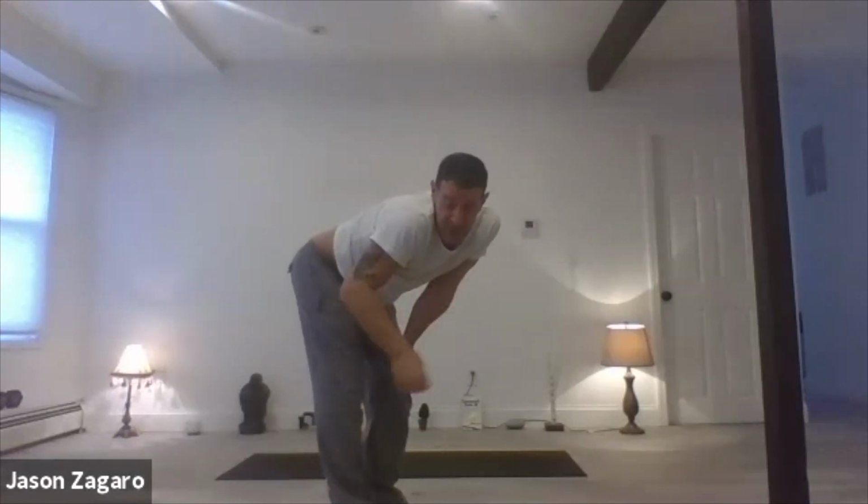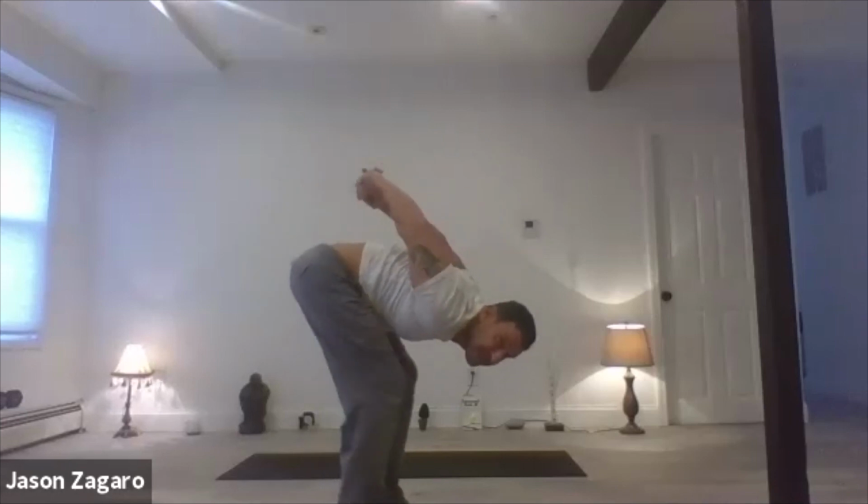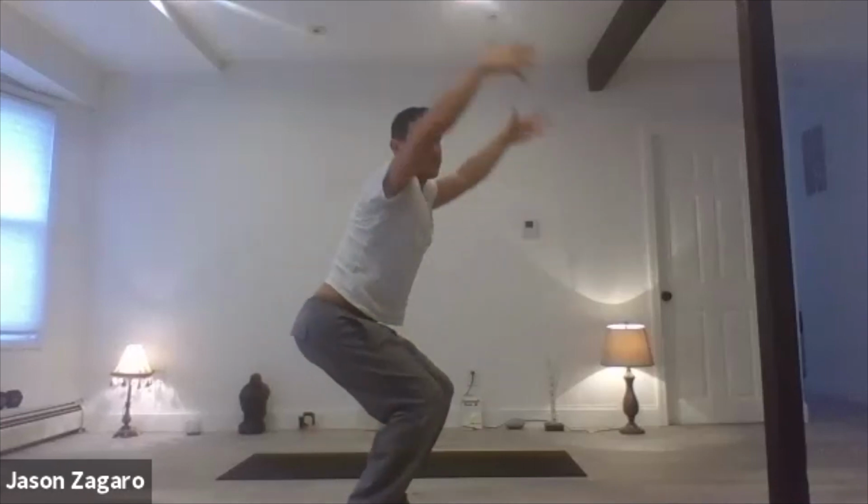We're going to do a simple awkward chair. So you're just going to switch this. Just squat, inhale, both arms and lift. Real easy, Utkatasana, simple. Chest up, toes spread, find your breathing.